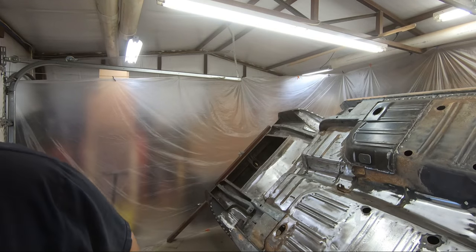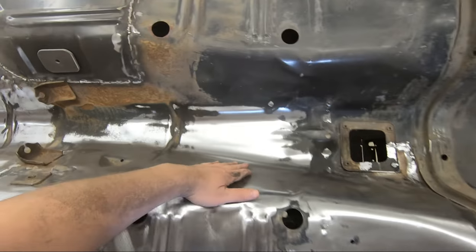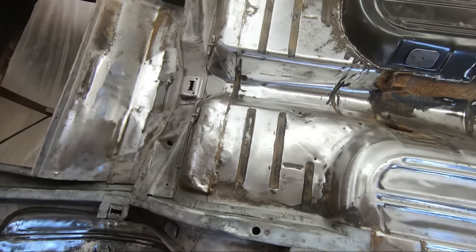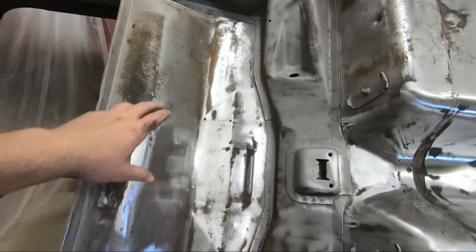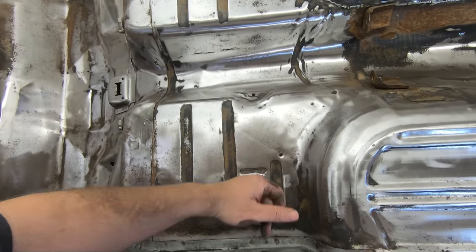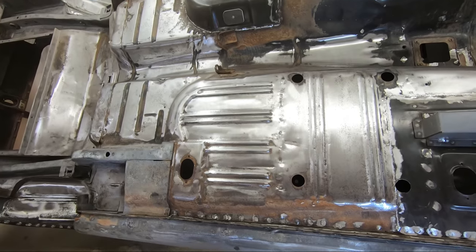I'll show you what I've got done so far. This is all in about, I would say, probably 30 minutes worth of work. I've gotten most of this stripped. Look at that, it's just nice and pretty. That's the factory black paint. This car never had undercoating. You can see how much I've stripped on here in 20 minutes or so. Now, some of this was blasted here, but this down in here I started working on. This is just so much faster. It leaves a nice finish. Some of the little heavier pitting will need some other stuff, but this tool is awesome. I couldn't do without it anymore. So get one. It really works that well.